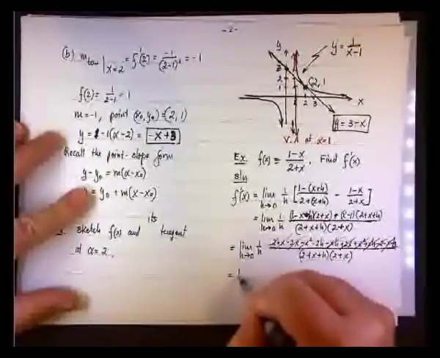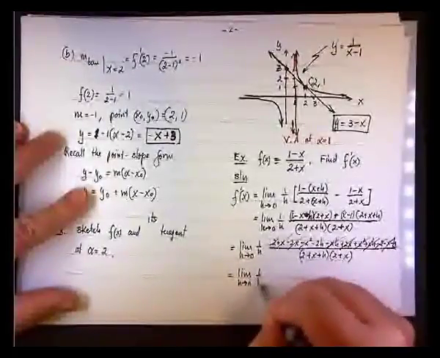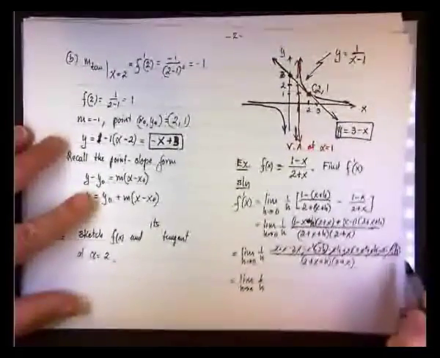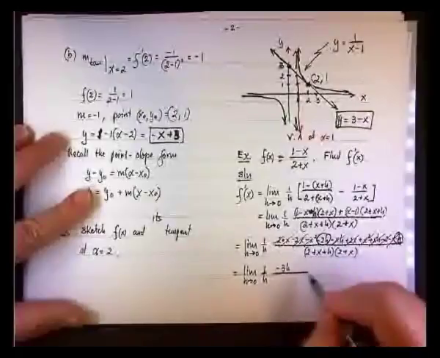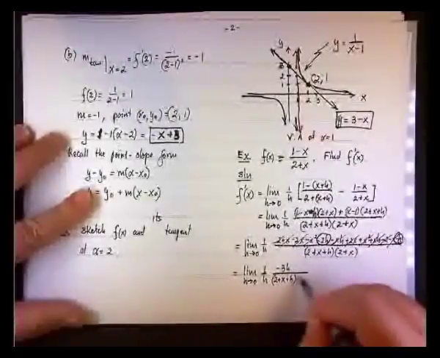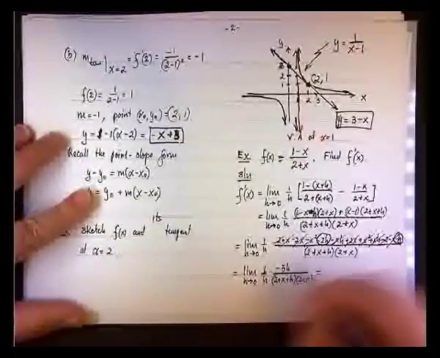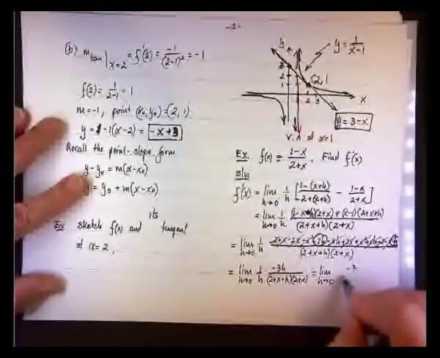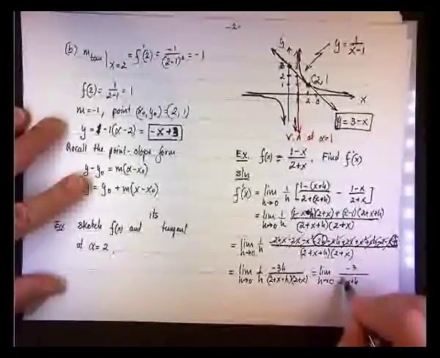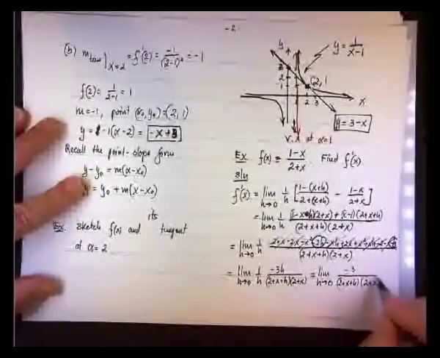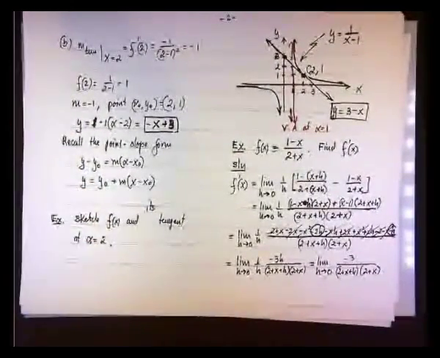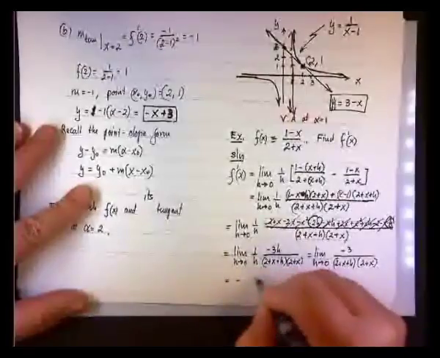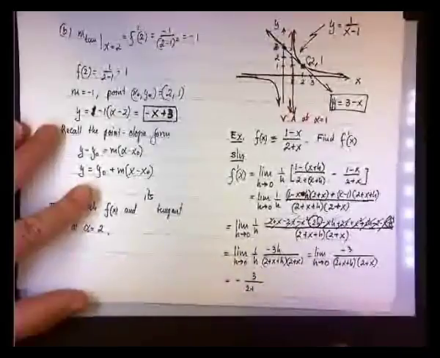So we end up with 2h. So this survives and this survives. Okay, so we have minus 3h over this long denominator. And of course, as before, the h and the h cancel out, and we end up having the limit as h approaches 0 of negative 3 over the denominator. And now we can substitute. Again, why? Because when h equals 0, we have 2 plus x times 2 plus x. The function is defined when h equals 0, so we end up having negative 3 over 2 plus x squared.